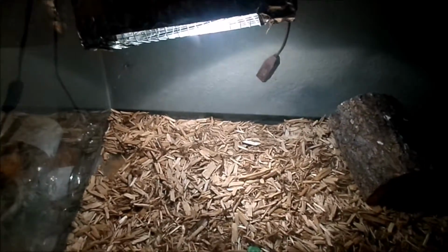So what I did is I created a little cage around the light so Missy over here doesn't try to climb inside the light. Because that's a no. She'll burn herself. So definitely I have that protection. And then she's in there. And I got the little humidity thing. I need to get one for him, but I'll just take hers out and put it in that one for a little bit, just to see where it's at.